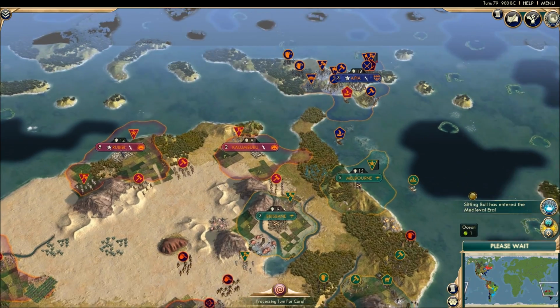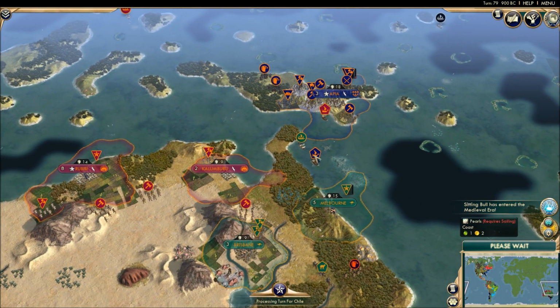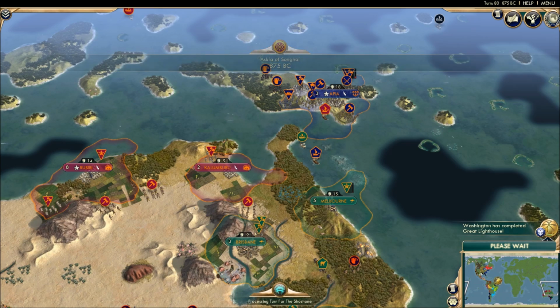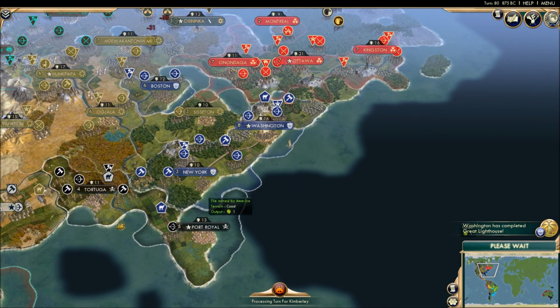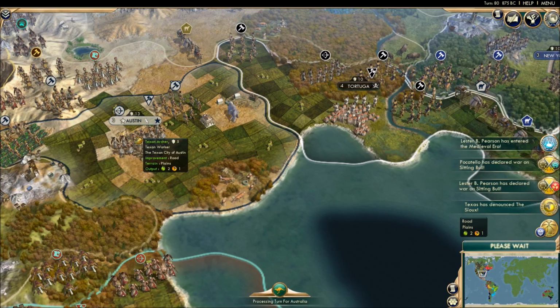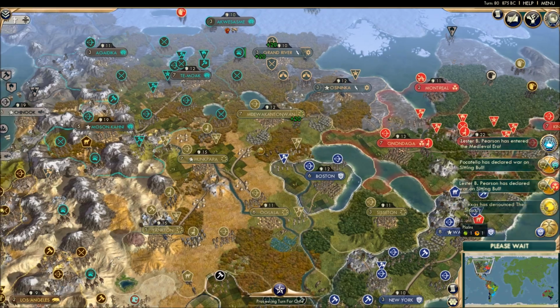Still no more cities in Australia. It's quite open. The Samoans have a lot of units, and they've got cargo ships, so soon I expect to see Samoa heading out into the sea. America with the Great Lighthouse. Texas did, of course, just grab the, what's it called? The Temple of Artemis. Canada and the Shoshone versus the Sioux.